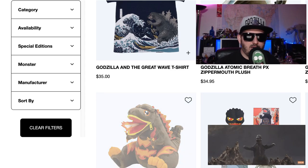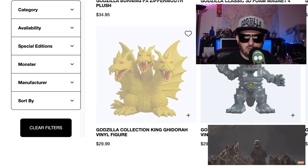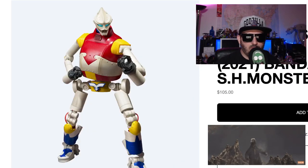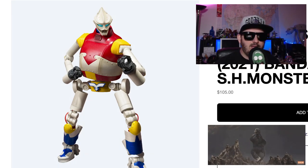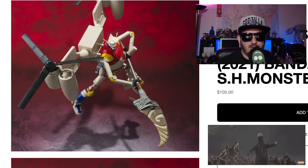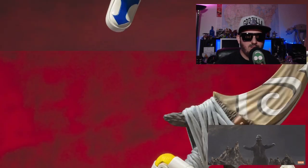Look at these cute little plushy guys — Burning Godzilla. Come on, with a zipper mouth! Don't even know what that's for. But I just thought all of this was super duper cool. And there was one or two things I saw that you just can't get anywhere — I've never even seen. Now this is expensive, but we talked about this probably in my Gamera review. We've got a Jet Jaguar from Godzilla Singular Point! Are you kidding me? Look how cool that looks — it's freaking awesome. He's got his little helicopter jet pack. Now it's $105, but it's pretty freaking cool.